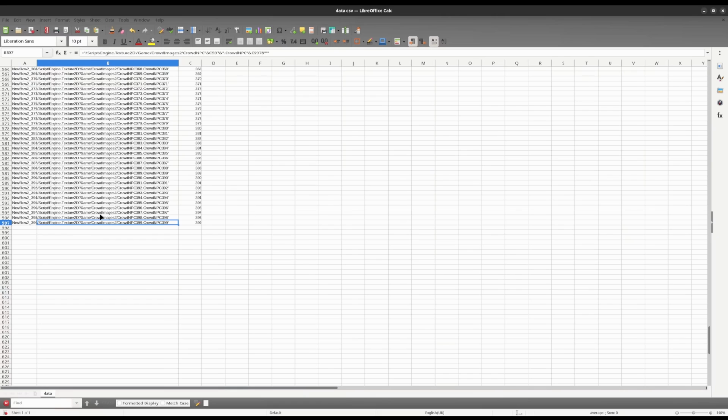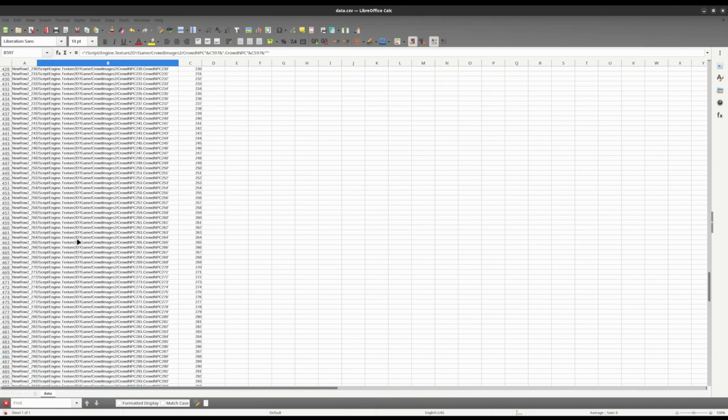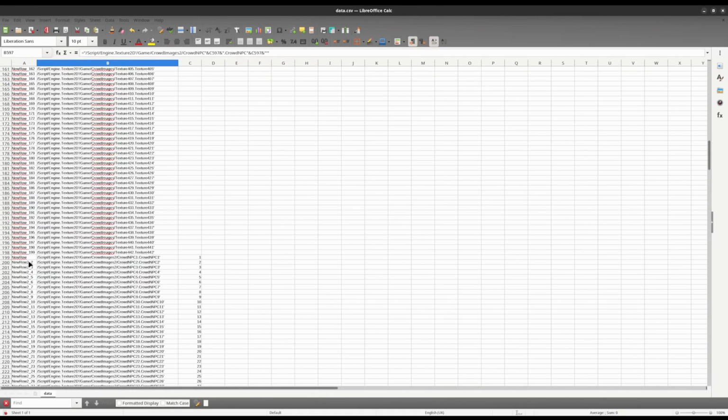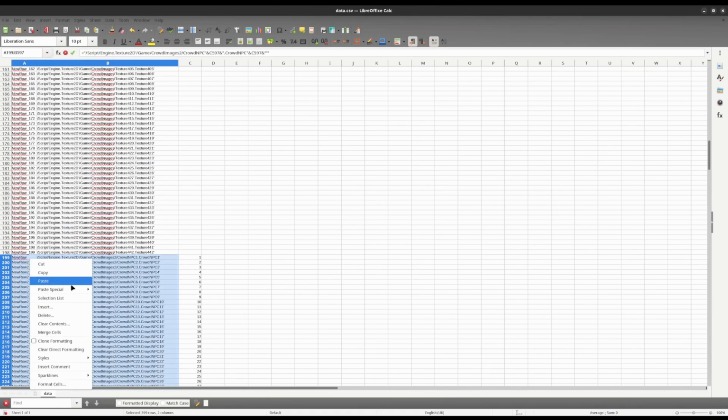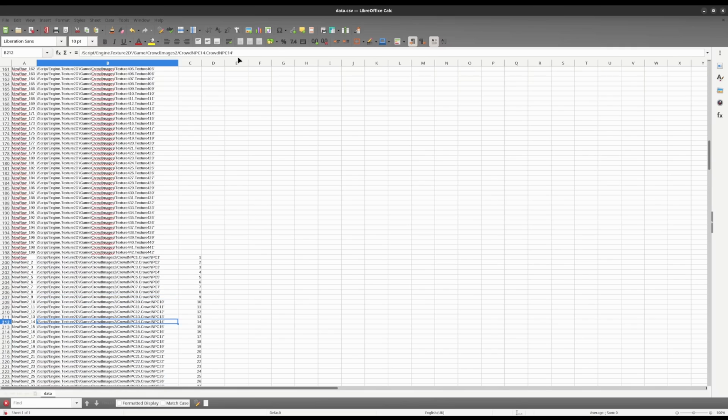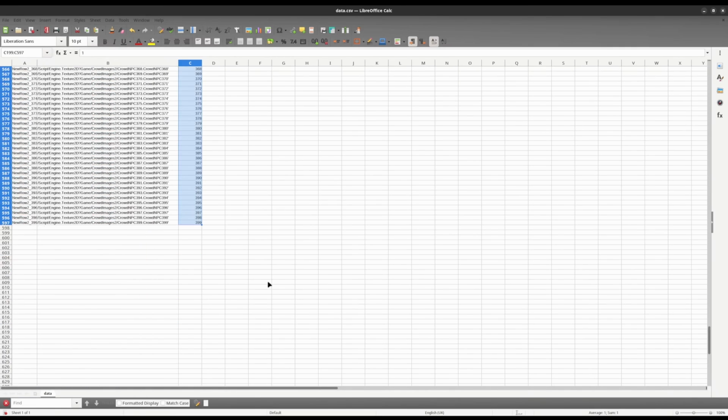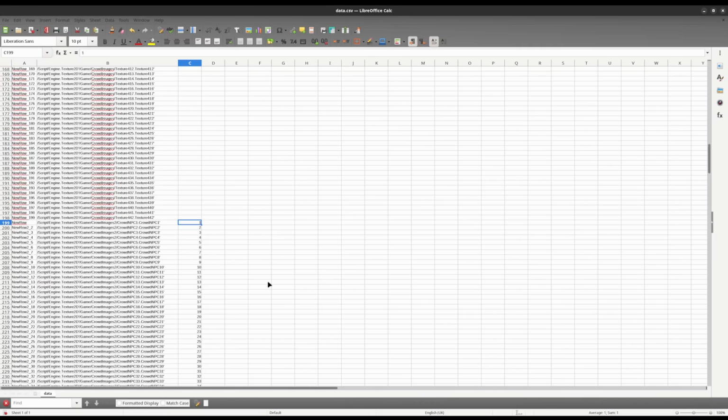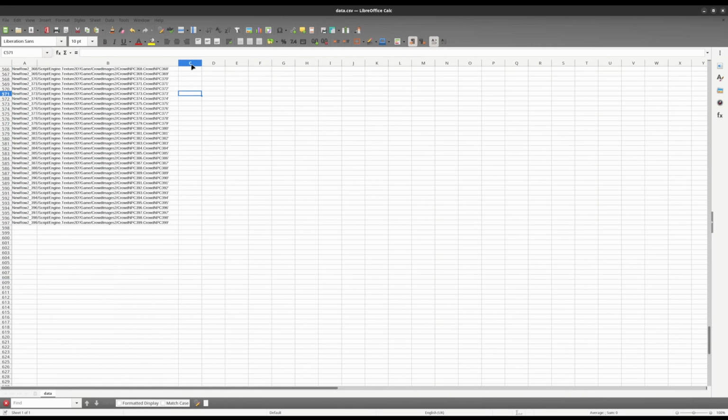Perfect. The final thing is we need to make sure that these aren't set as formulas anymore. We need to actually make sure they're saved and written to the file. So I'm going to come up, select all my rows, copy, right click, paste special text, and you'll see now it's no longer a formula, meaning I can come down here, Control Shift down, and just delete all of these extra rows off. We don't need that column. Alternatively, right click C and choose delete columns. Now we can save.